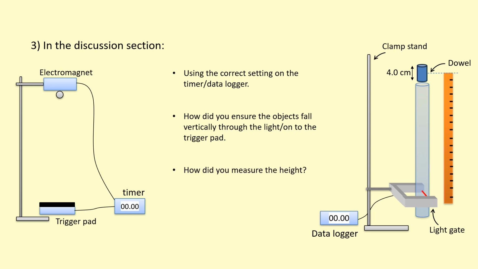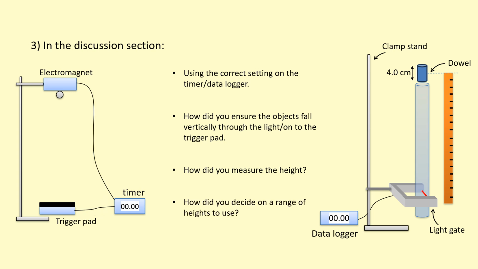Okay, you should discuss how you accurately measured the height that the object is dropping by. So get a ruler, but you need to make sure the ruler is vertical. So you can use a set square like this, aligning it with the horizontal table and the other side with a vertical ruler to make sure it's perfectly vertical. And then again, using a set square, you can measure to the bottom of the ball like this and write down that reading. And to the top of the trigger pad, write down that reading. And if you subtract those 2 readings, then you will get the height that the ball drops by.